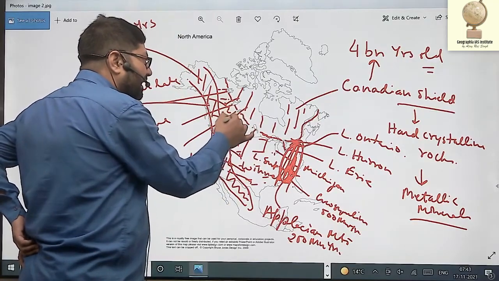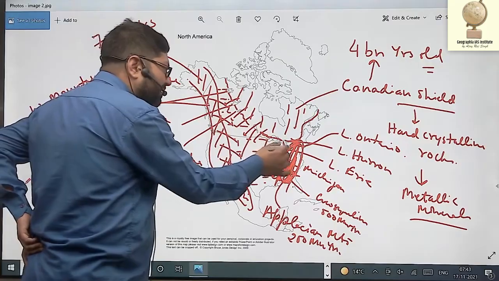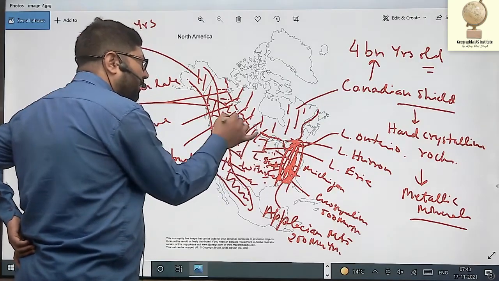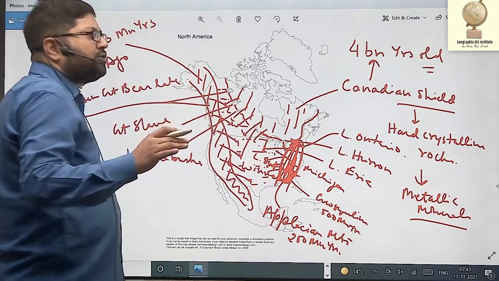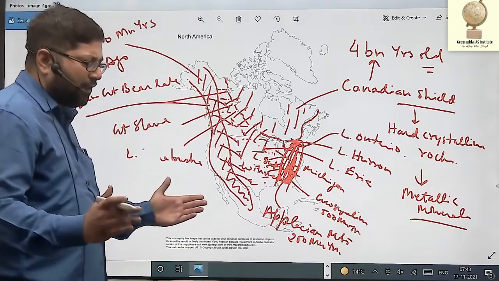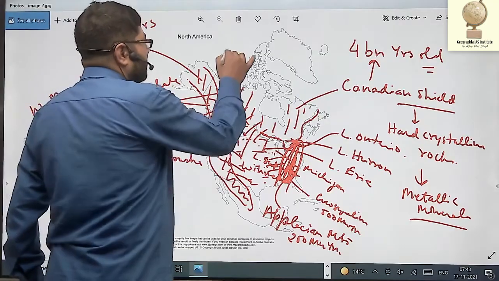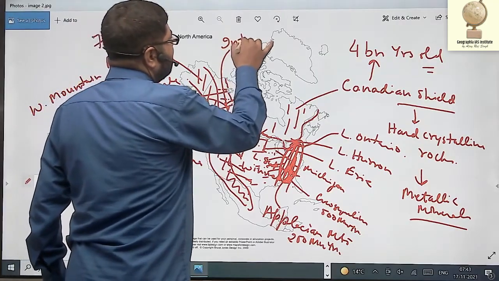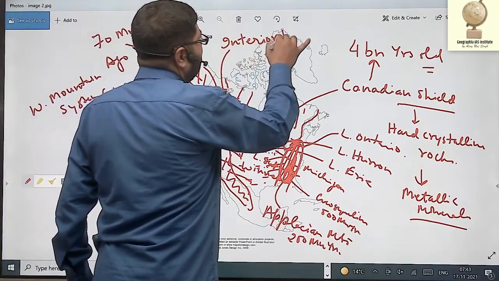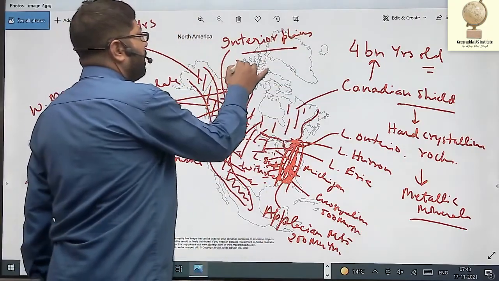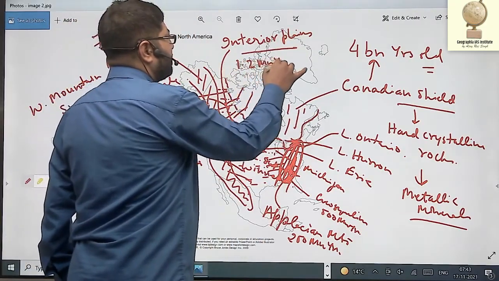Rivers draining the Canadian Shield and the Appalachians continued to deposit sediment there. This continuous deposition of sediment led to the evolution of a plain, known as the interior plains of North America. They got formed 1.2 million years ago.